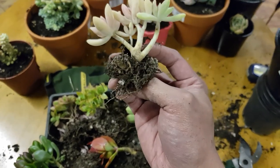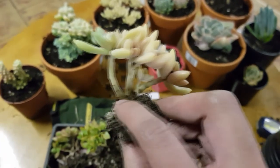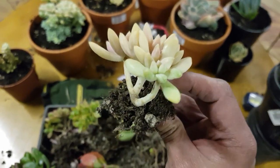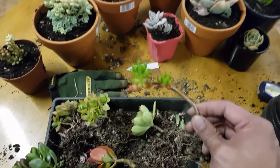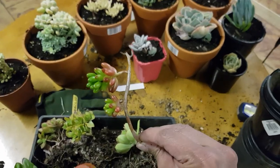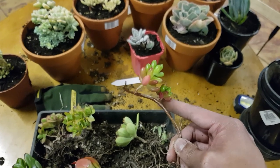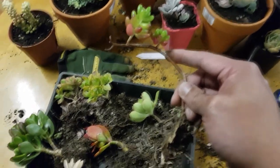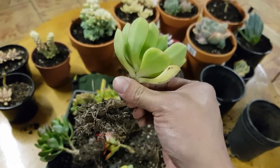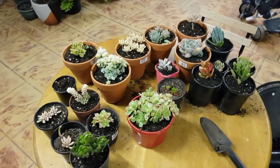I have this small clump. It came from one plant and it branched out. I think at first it wanted to crest. I'm not sure if I should separate them now because they look small. So maybe I'll keep them in one pot. And there's this jelly beans. It came from one stalk, but the main stalk looks dry. So maybe I'm going to pluck these two and stick them in soil. This might stimulate their growth. As mentioned, I trimmed the roots of this aeonium. That way it would be easier to plant it in the pot. It looks like I'm finally done potting them all up.